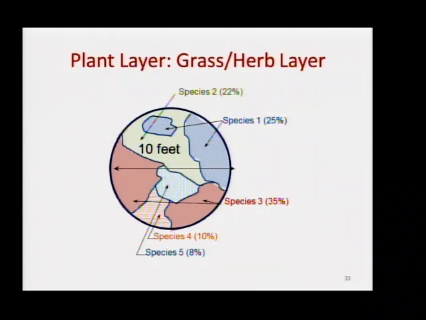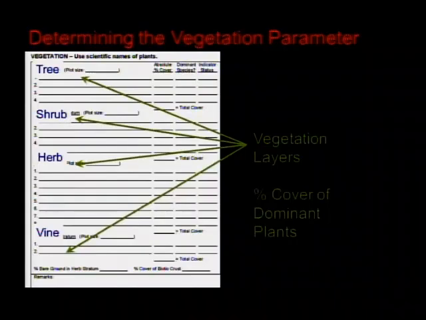Once all the species present have been recorded, the delineator classifies each species using a comprehensive plant list prepared by the Army Corps of Engineers. In this list, plants are classified along the hydric spectrum, ranging from obligate wetland to upland. On the wetland sheet, there are spaces for listing the species found in their classifications and the relative plant cover under each layer. However, it is not enough that hydric vegetation is present. A prevalence of hydric vegetation must be present in order to determine whether or not the vegetation parameter is met.